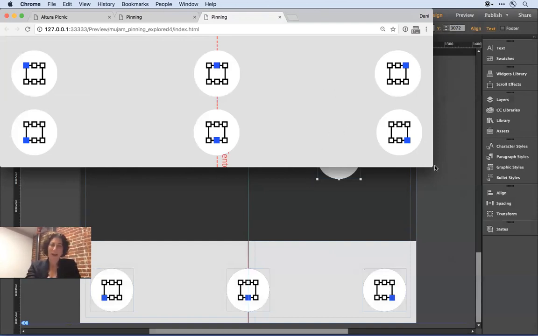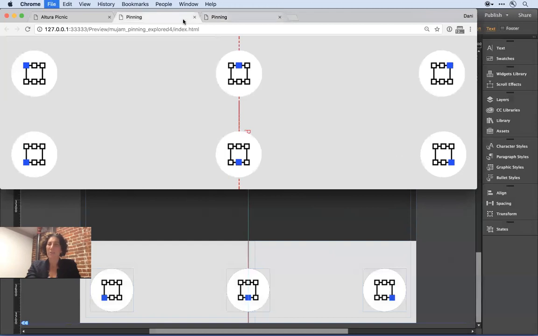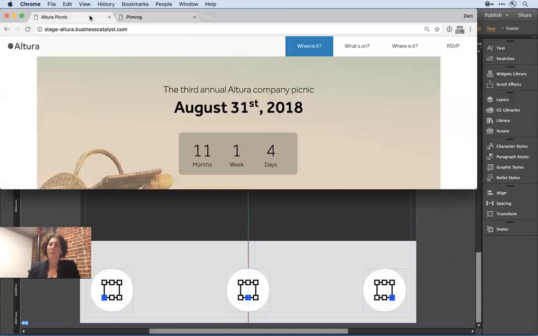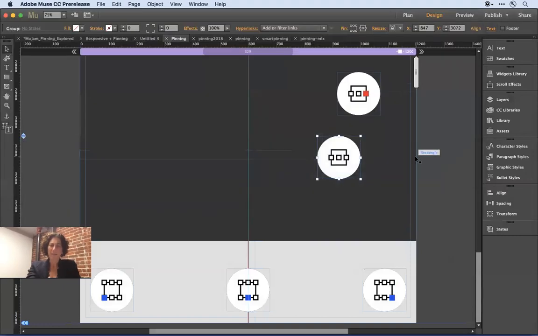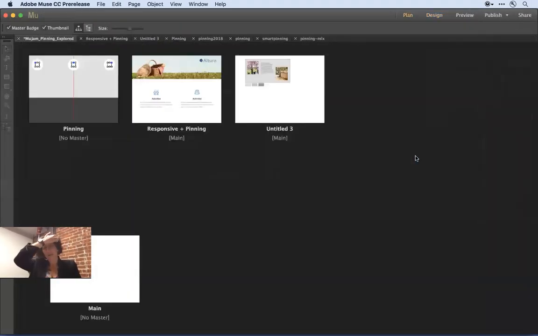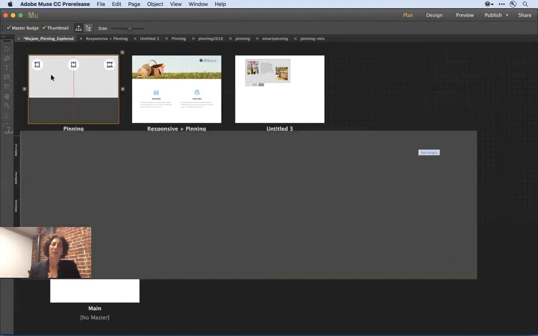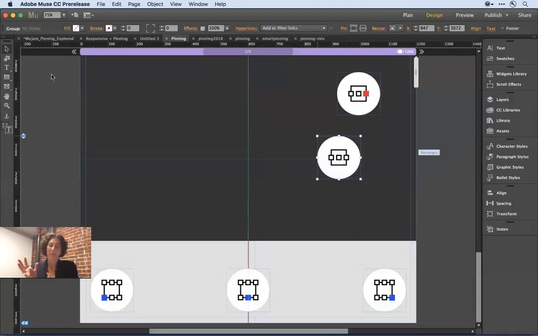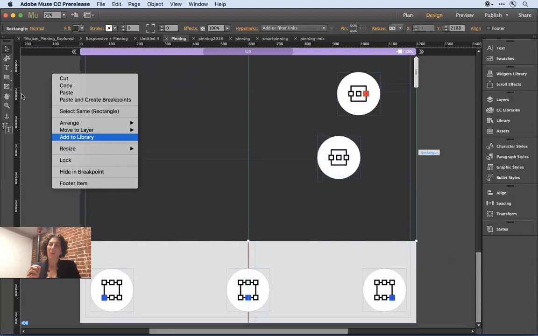All right, let's jump back now to the design, and I'm going to just start to play with it practically a little bit. So I was fiddling with this Altura picnic site and starting to just build out some of the basics. One of the things, so given everything I just showed you about pinning, I think you would understand that when there are so many choices, right? Let's go back to this page for a second. We talked about so many different combinations, and they're vaguely represented here.